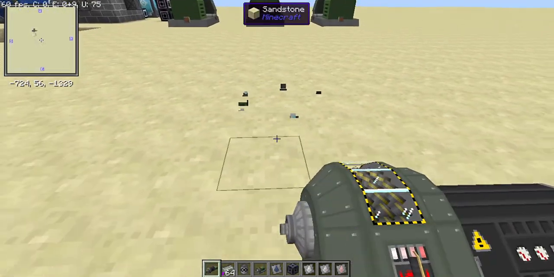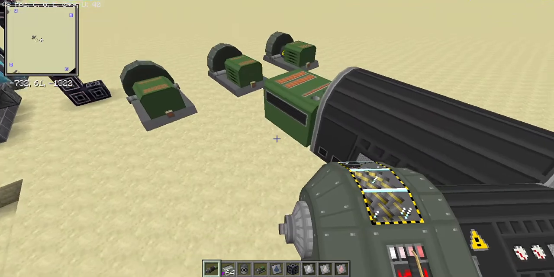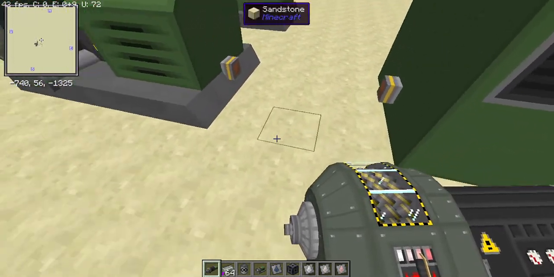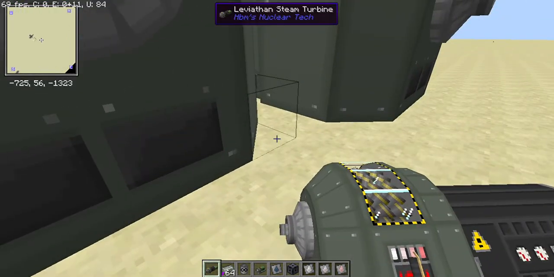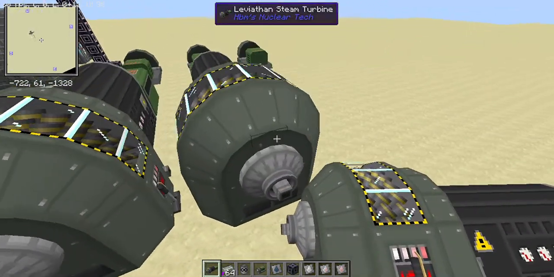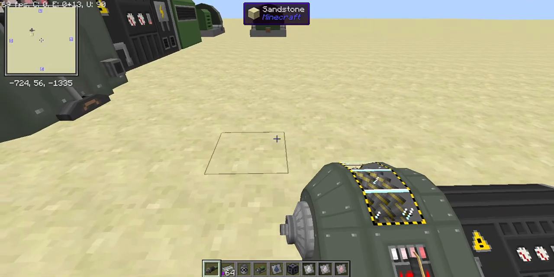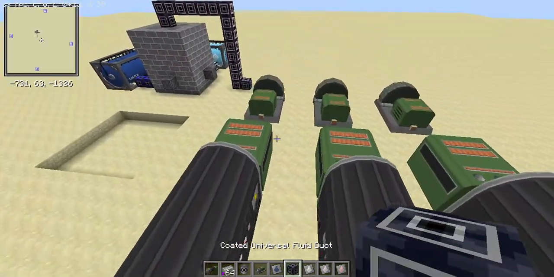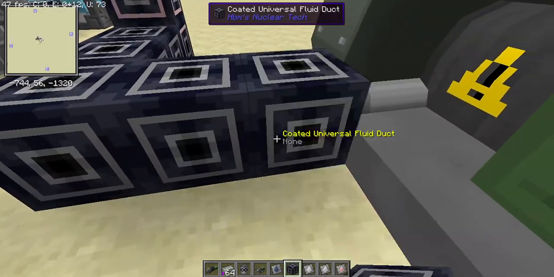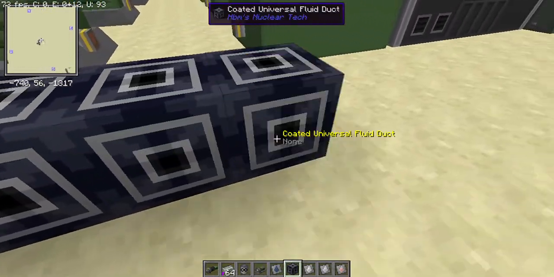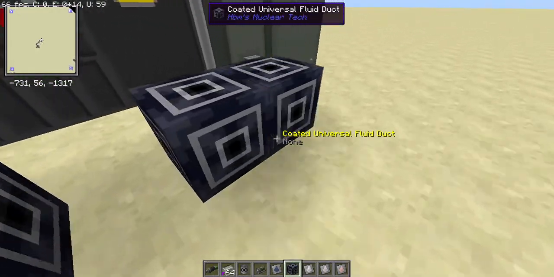It's actually better because it lets you output more power from the same amount of steam. So just finish this up. There we go. And then let's just connect this. It's basically the same that we have already done before. Just link this up.